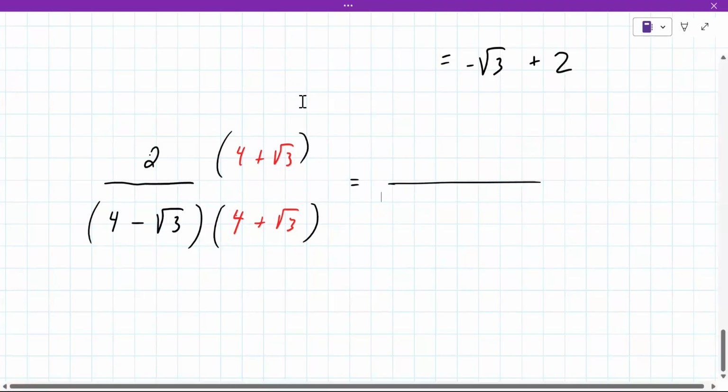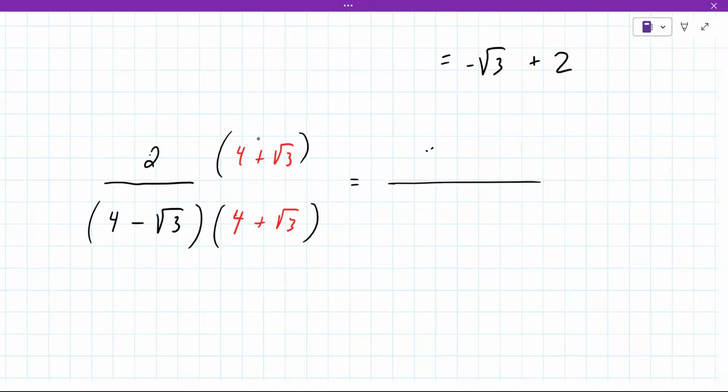And then on the bottom, do I just have to multiply those? What did you get on the top, first of all? Oh, I just got, oh shoot, I didn't even simplify the top yet. But I got 8 plus 8 plus 2 rad 6. Or no, 2 rad 3. Because there's really a 1 in front.